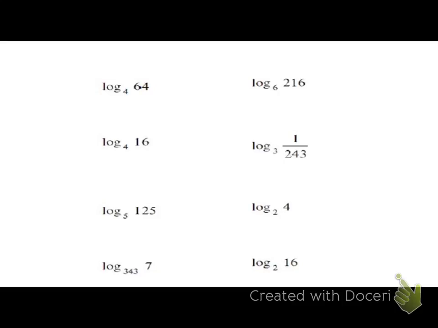All right, so when you're doing a logarithm, to get what goes on the other side of the equal sign, you're trying to figure out the exponent. For the top one, it says log base 4 of 64. So the question I'm really asking myself in my head is, 4 to what power is 64? Or how many times do I have to multiply 4 by itself? How many times? 3. So log base 4 of 64, the answer is 3. So it equals 3, and once you figure out that it's 3, you're done.